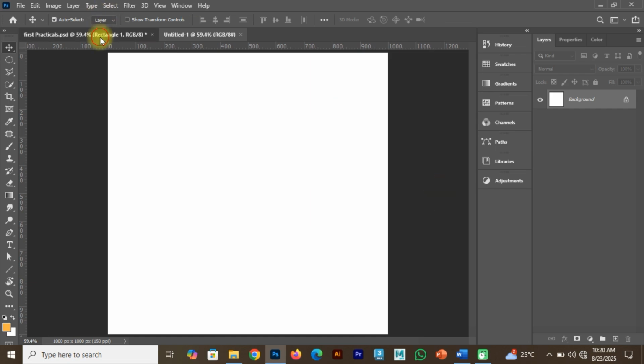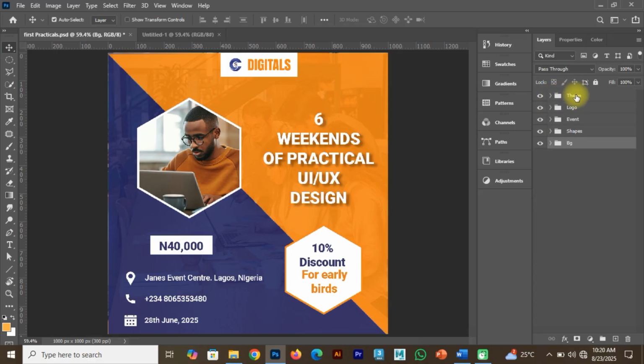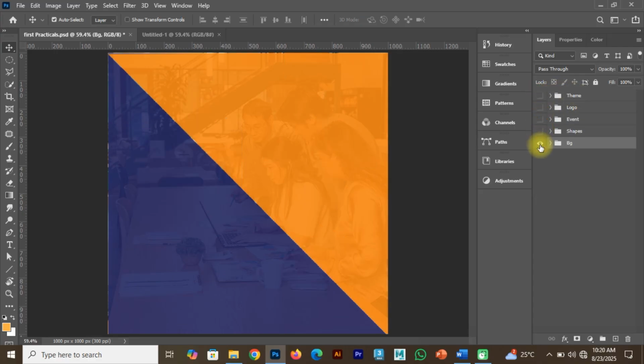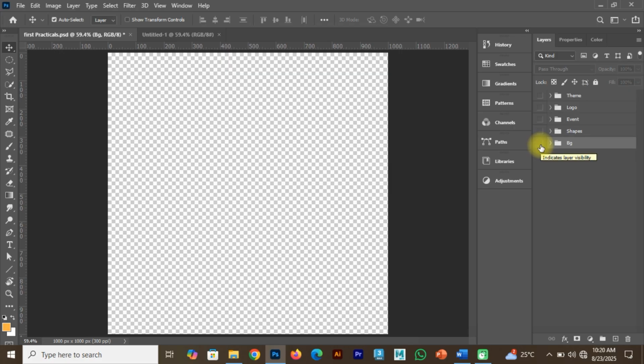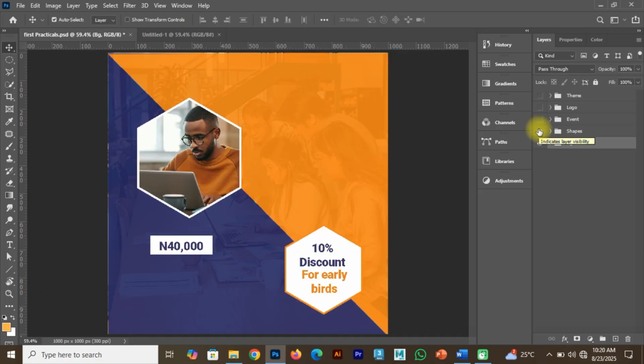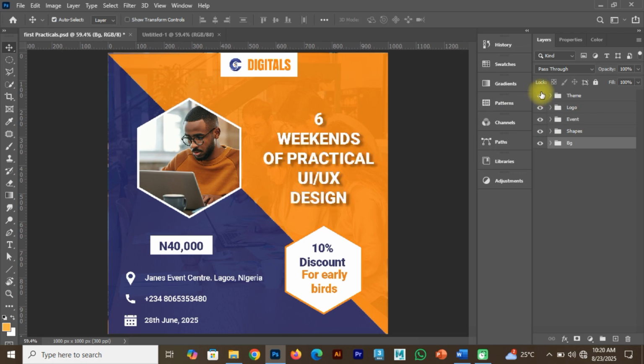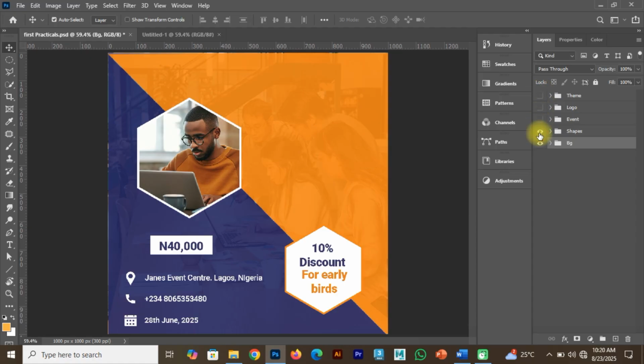Looking at this work now, if you observe, it's divided into about 5 groups, beginning with the background. We'll make this background first, and from there we'll move to creating the shape, or the shapes rather. Then we'll move to events, everything you're seeing here. Then bring in the logo, which is very simple, and then the theme. To make this easier for us, we'll turn off all of this.